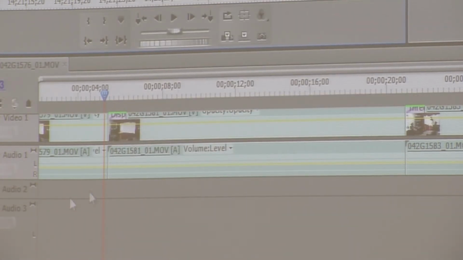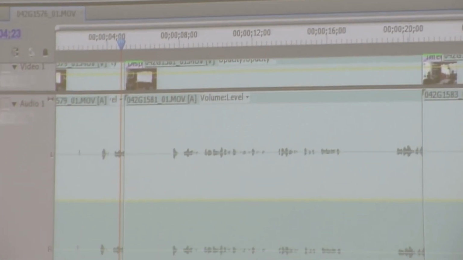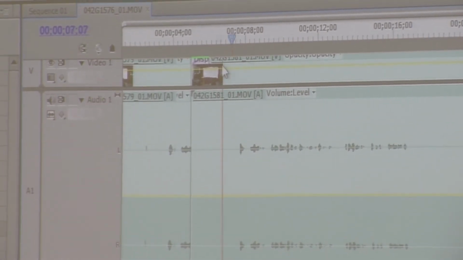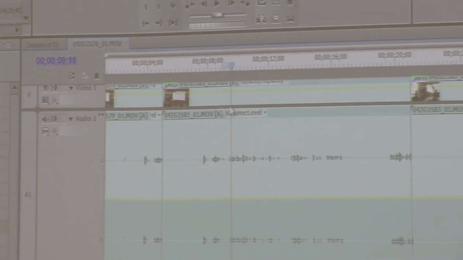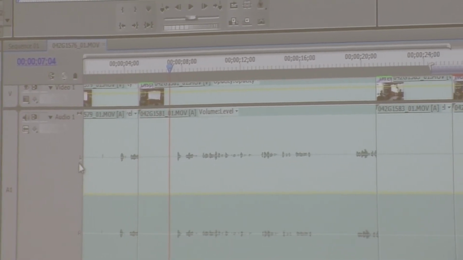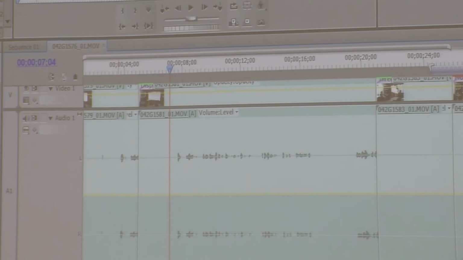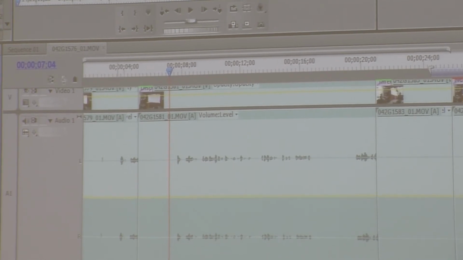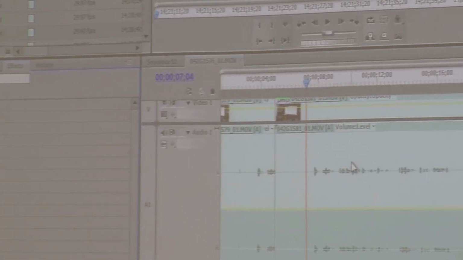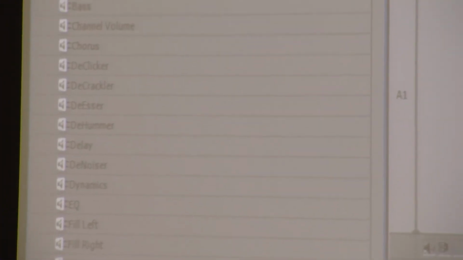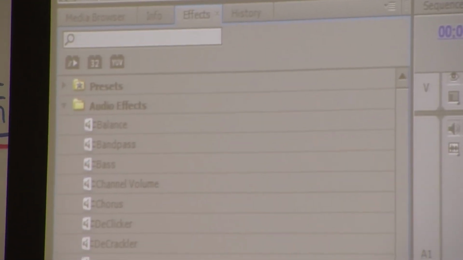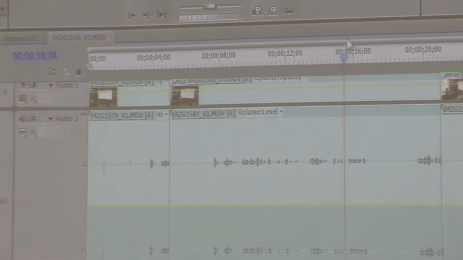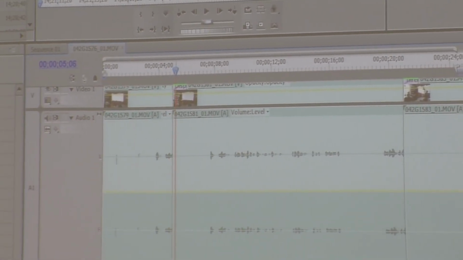If I don't have audio on one channel but I have it on the other, what do I do? Then you fill. And how do I know what to fill and where do I get the fill? Let's say I'm missing the left audio. Then you fill left, I guess. So if I go to audio effects, I've got fill left and fill right, and it is exactly opposite of what you would think. So if I'm missing audio on the left channel, you fill right, because I want to take the audio that's on the right-hand channel and put it on the left-hand channel.